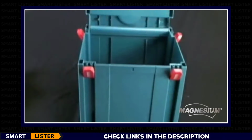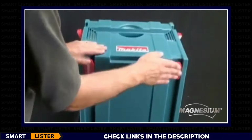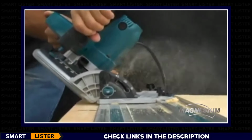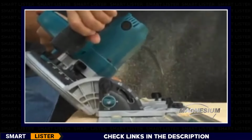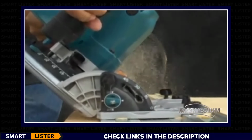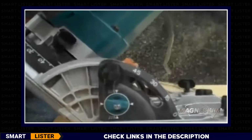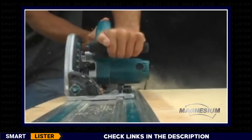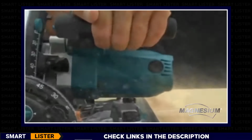The saw comes in a stored system case that protects the saw and is easy to store and carry. With the SP6000J, Makita has delivered a saw capable of performing precise, accurate, and straight cuts that'll change the way professionals and serious building do-it-yourselfers cut large sheets of materials.